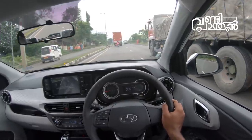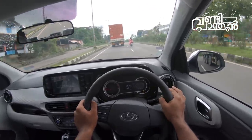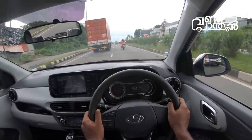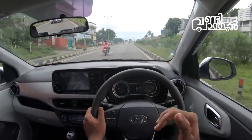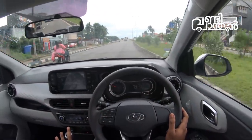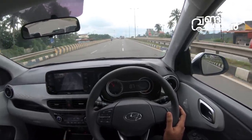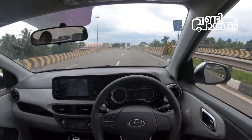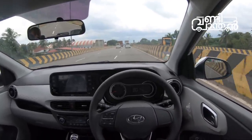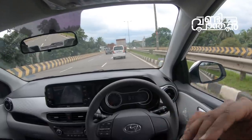I will try to find out how to drive it to the ground. I will check the traffic. I am very happy to drive this Grand i10. I am happy to drive the Grand i10. I don't know how much fuel efficiency we are going to get. This car is a little bit of a car. I'm going to check the suspension.